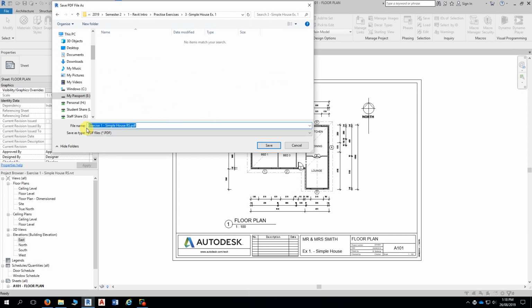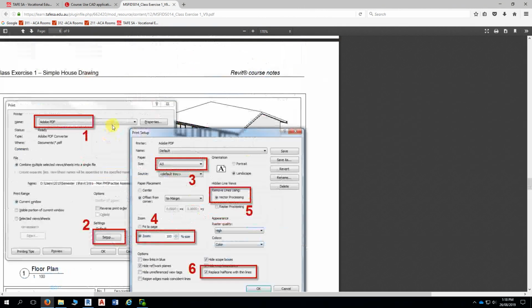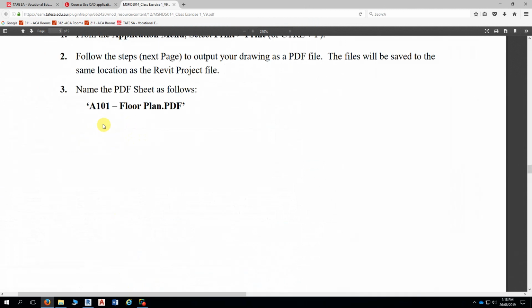The name of the PDF is going to be this one here, A101-floor plan.